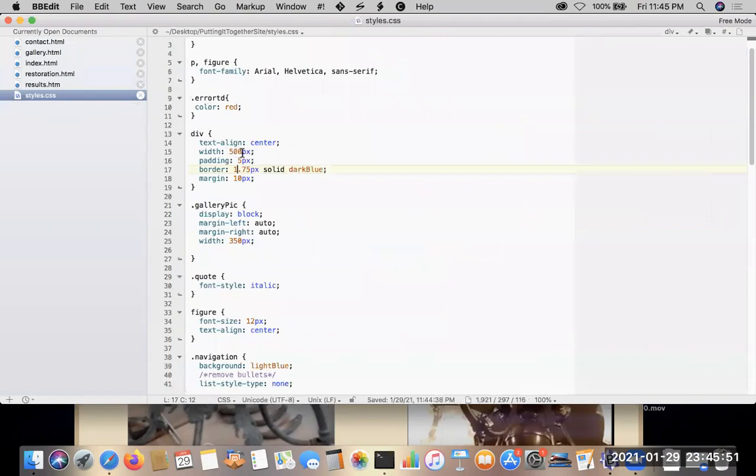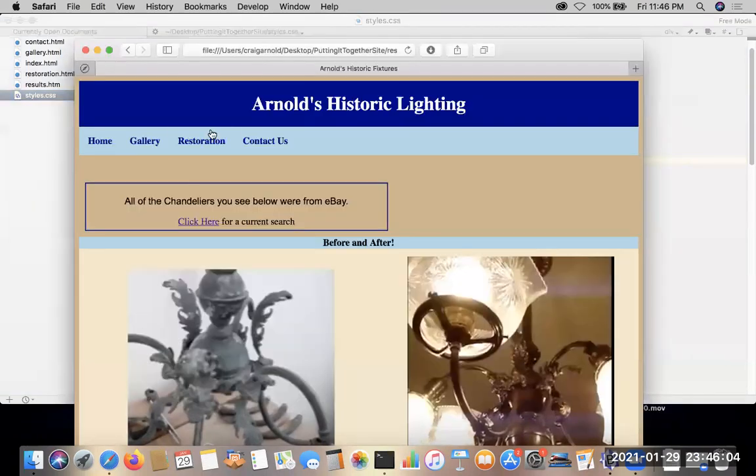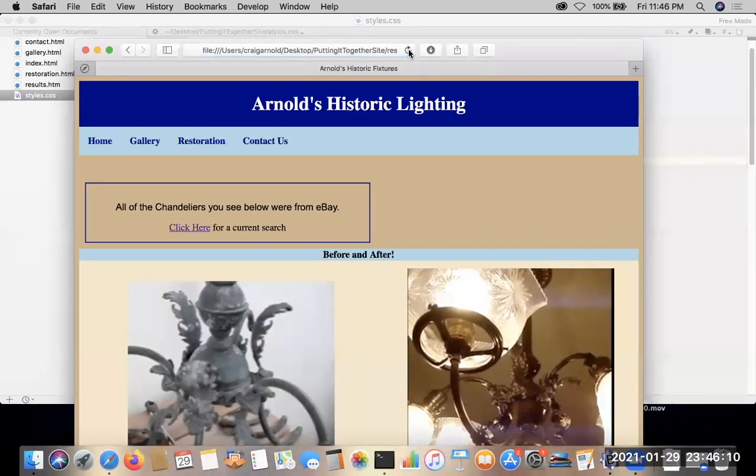So let's go ahead and decrease this maybe to 450. And let's increase the padding to 15 so the bottom has some space as well. Because that paragraph, we could rewrite the paragraph so that the paragraph doesn't have the space. Okay, that looks pretty good. I think we'll leave it like that.